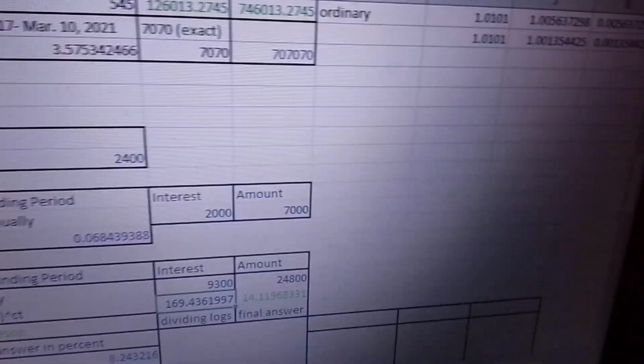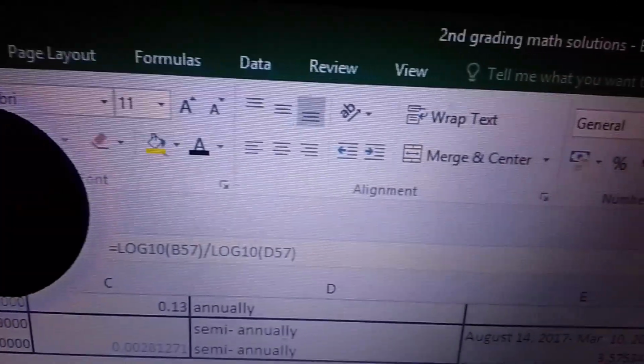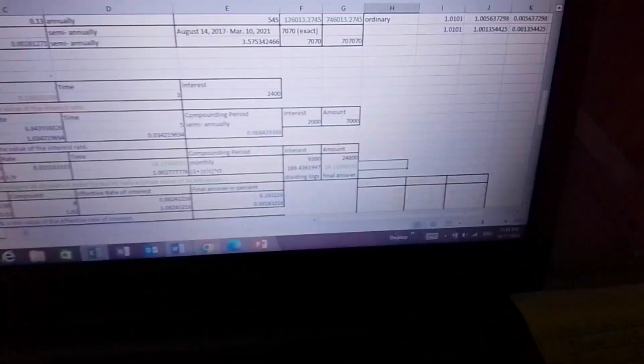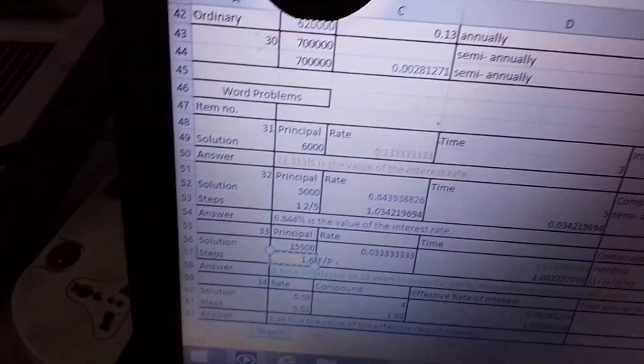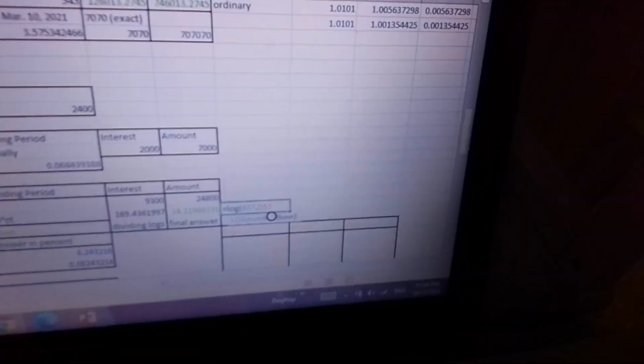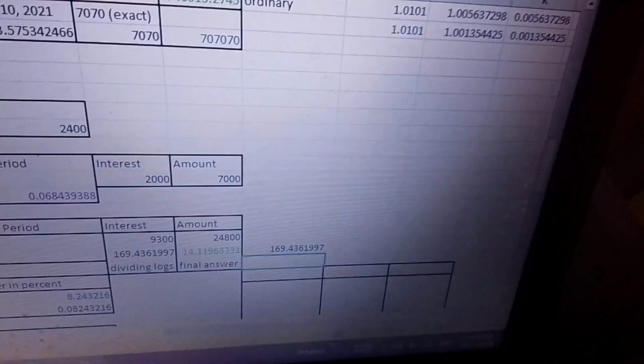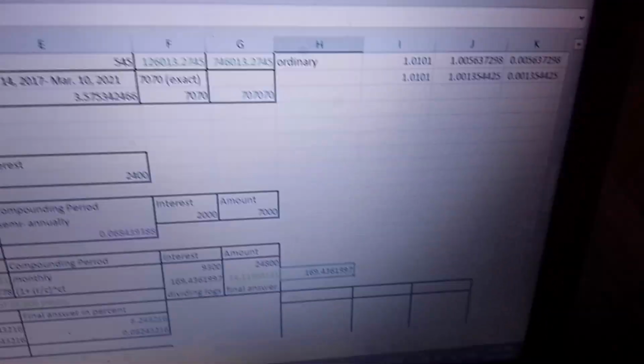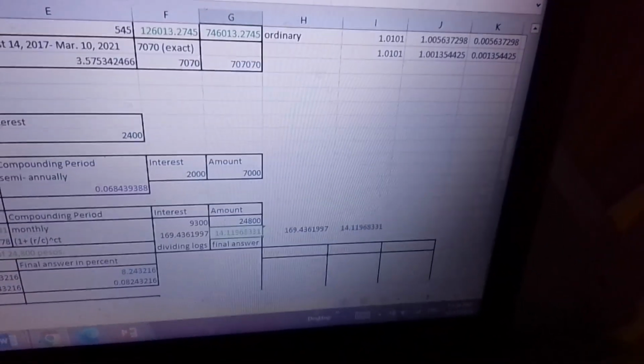Okay? Now, di ba, remember, ang ginawa ko dito, I did log base 10 of, divide by log base 10 of that answer. If you want to try using the literal formula, so we just do the log, and then the number and the base. We take the log of that number, which is this guy, di ba? This guy, the future value divided by the principal. Di ba? And then divide by the base. Do you think we will still get that 169? Yes. We still got the same exact answer. And then, we divided by 12. This answer here, divide by 12, di ba? So that we can get 14.11 or 14.12 years.